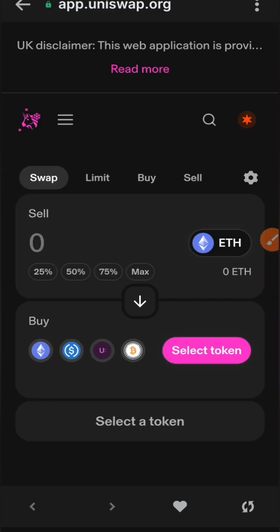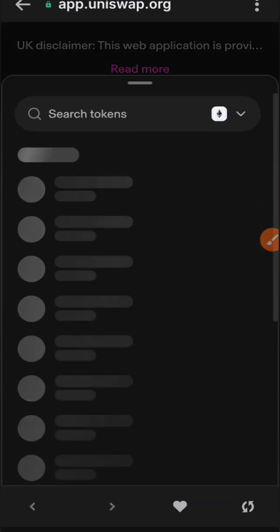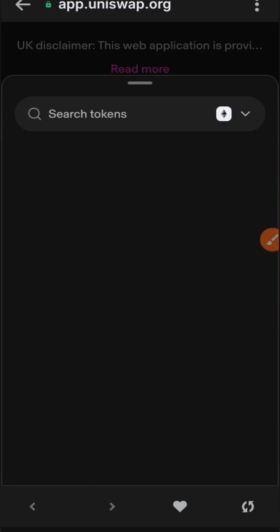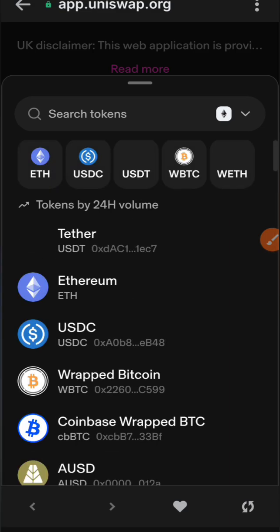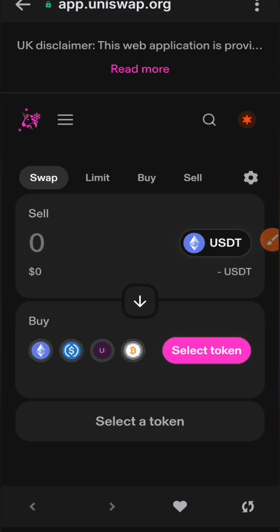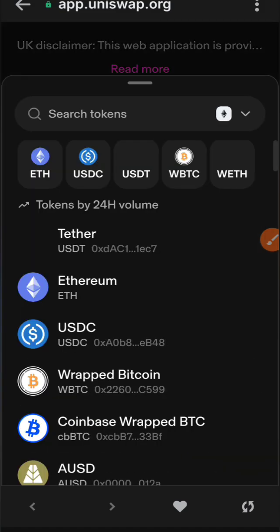So what I need to do now is change this. I'm changing to USDT. Remember, we have to pay for gas fee. So the next thing is to change it like we did before.